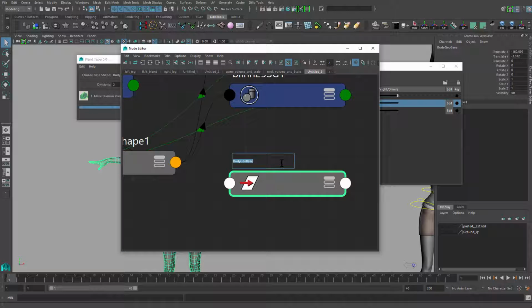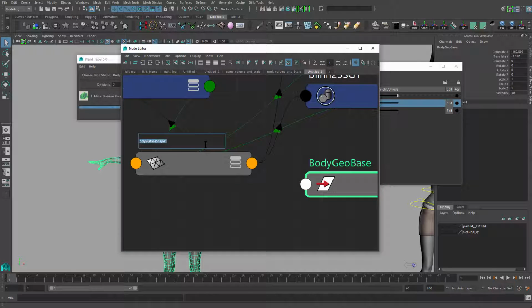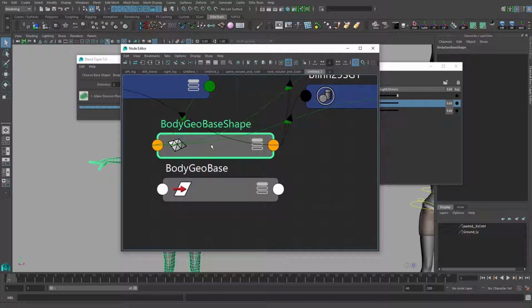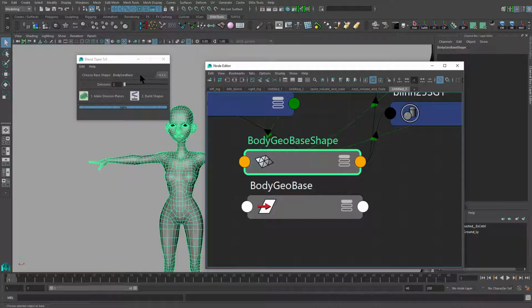Let's copy the name of the translation and paste it here. Okay, and delete the one. Just call it body geometry base, which is the translation node name, and then we put a shape after that, and that should be the shape node name of the base geo base.